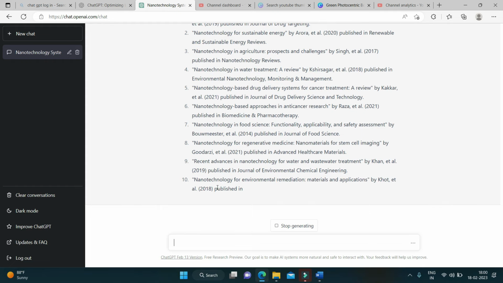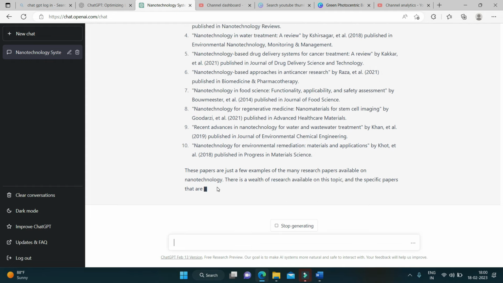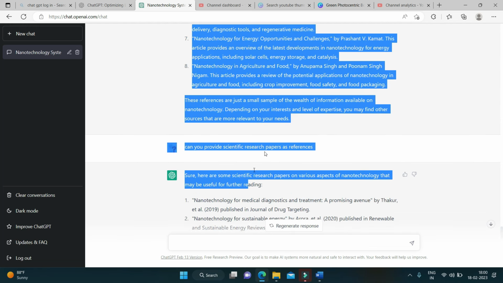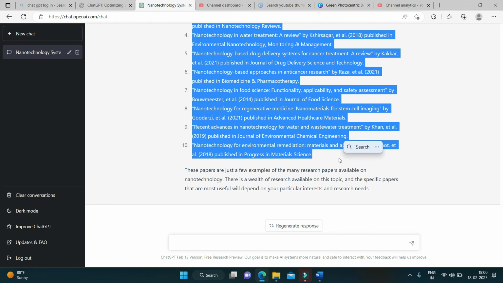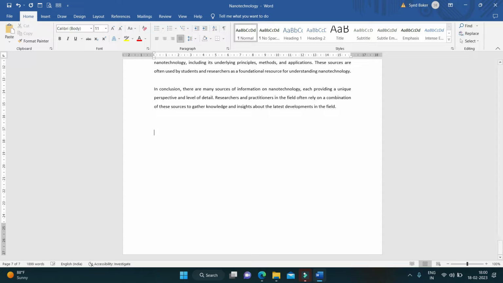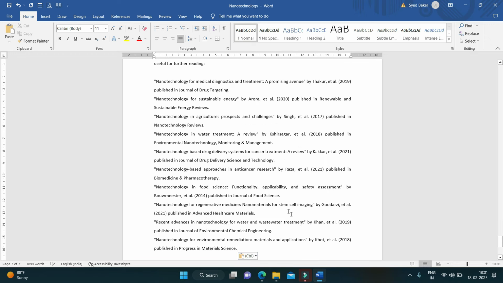You can tune your thoughts if you are looking for the references pertaining to a specific year. You can type here. So like this, now we have the references as well. So I will copy these references and paste to this particular file.